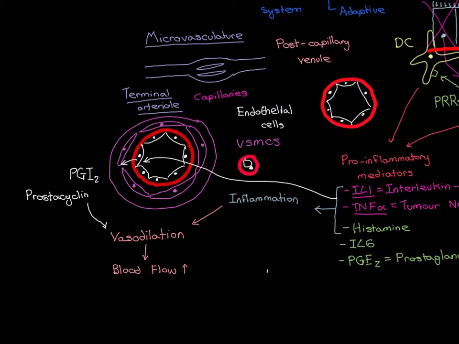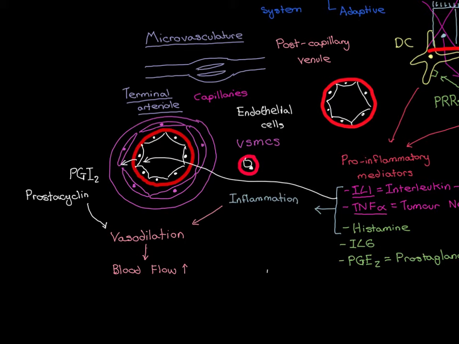And the reason is that as far as the inflammatory response is concerned, the capillaries and post-capillary venules have the exact same response. So we need to deal with the terminal arterioles separately, but for the capillaries and post-capillary venules, we can treat them together. Okay, and two things are going to happen to the endothelial cells of the capillaries and post-capillary venules.